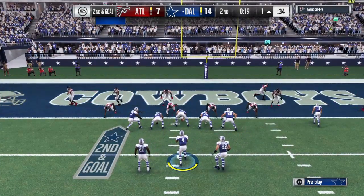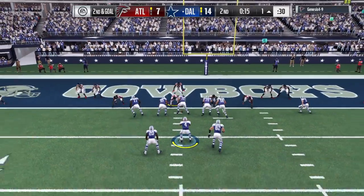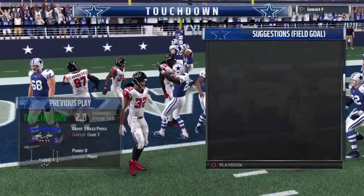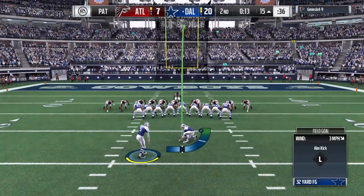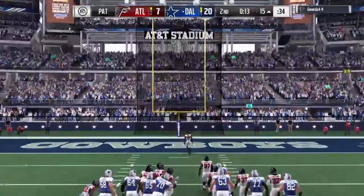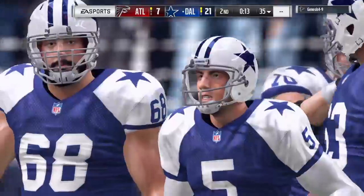And just in general, Charles, on a play like that, how tough is it for the defense to account for a running back essentially being a receiver down? And he will take it in for a Cowboy score. Darren McFadden as the first half is winding down, and the Cowboys will add on to their lead. And they're able to up the lead by 1 more.